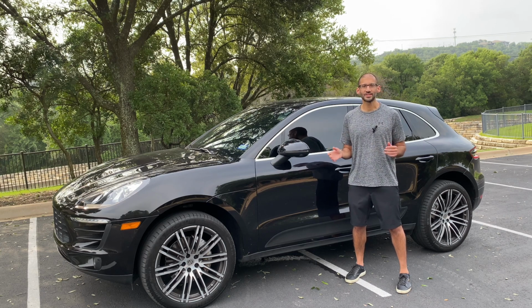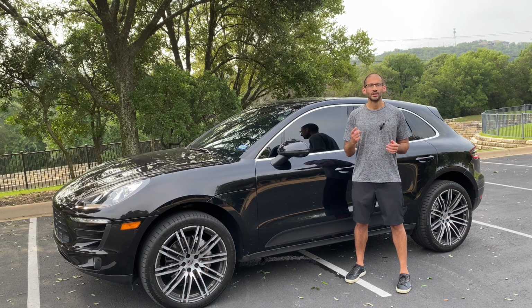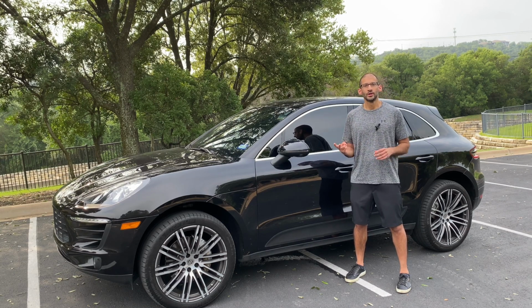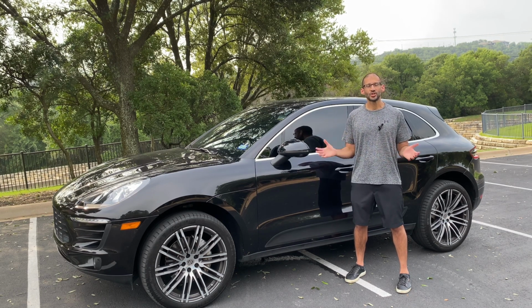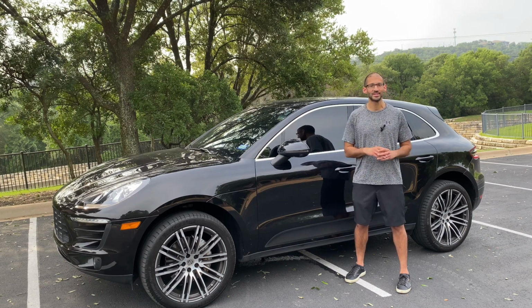So there's a couple things that I did to the car. In this video, I'll talk about three things. Number one, what I did to the car to make it less painful on myself to maintain this nice shine. Number two, what I did to keep this car from burning me every time I get inside. And number three, how much it cost me and how I feel about spending that money to do the things that I did to this car.